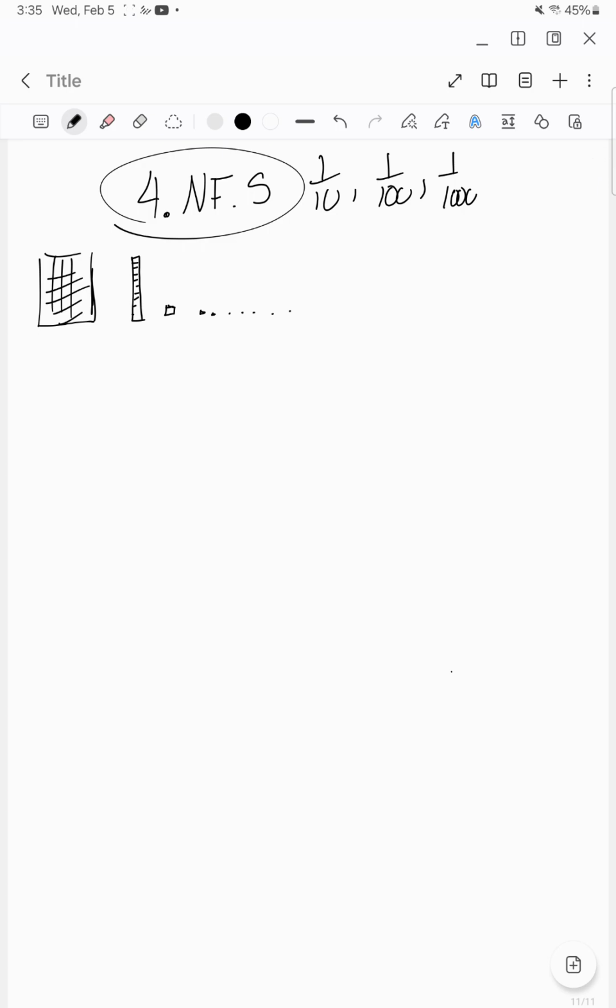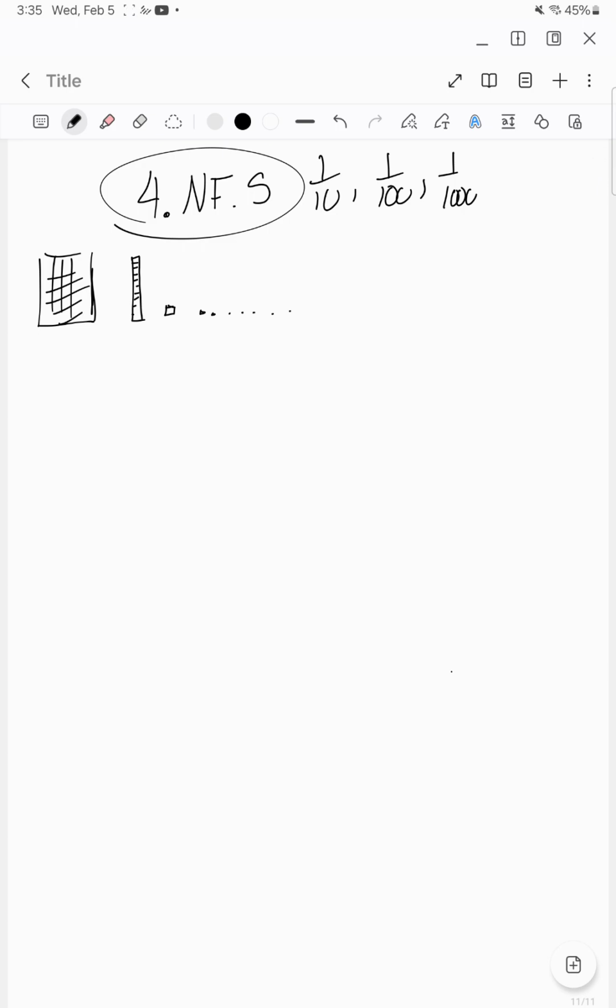Now we learned that, like how you have a hundreds block, it looks kind of like that. You have a tens block, which is like a bunch of tens, and then you have a ones block. Well, with fractions, it gets smaller than that. Everything starts being like little snippets and sections, and it gets smaller and smaller and smaller. So to begin, let me write the place value chart in order to understand this. And you could also type in YouTube this exact standard 4.NF.5, and you will see videos that also explain this.